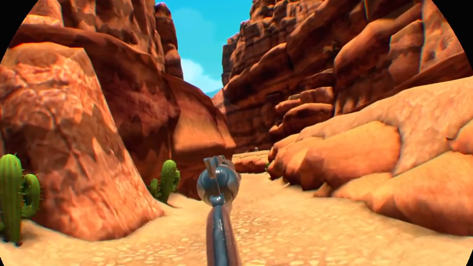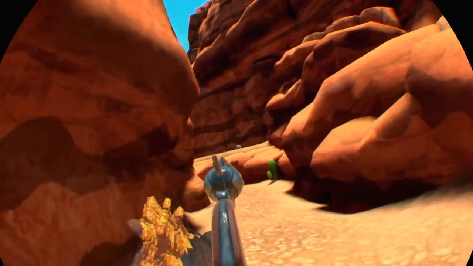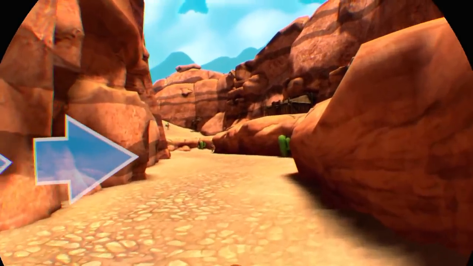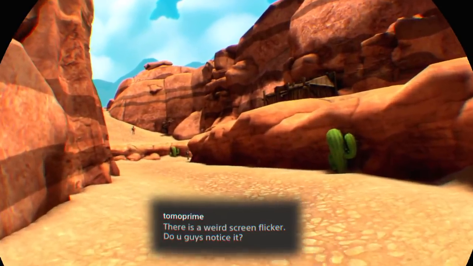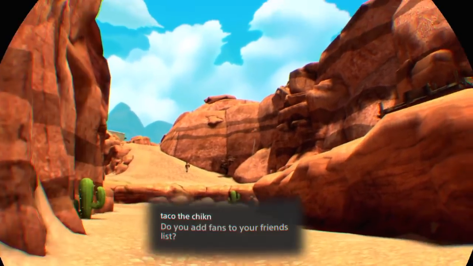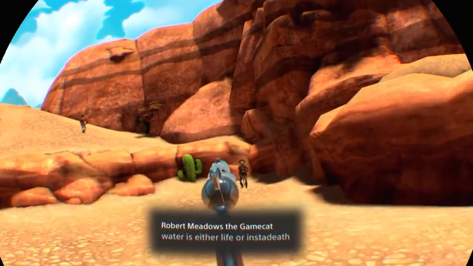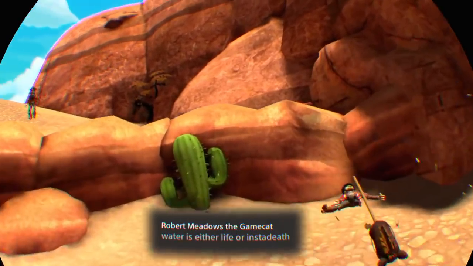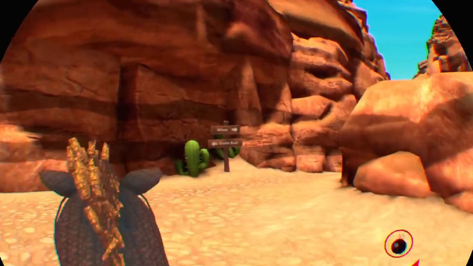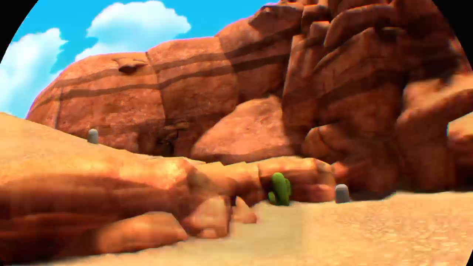I never know how accurate the shooting is, because I'm not the most accurate shot in the world. I seem to be aiming down the sights and getting them, I don't know, not very well from a distance. So let's... There's a weird screen flicker? Yeah, in the game there's no flicker at all. So maybe it's my internet or who knows what's going on.